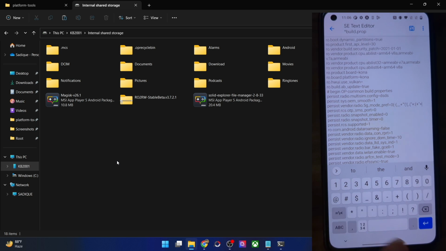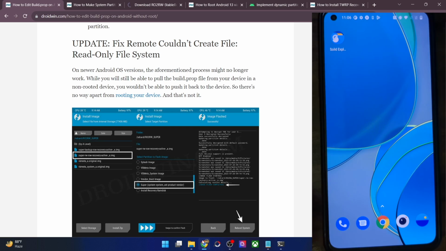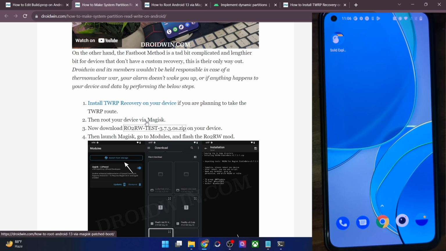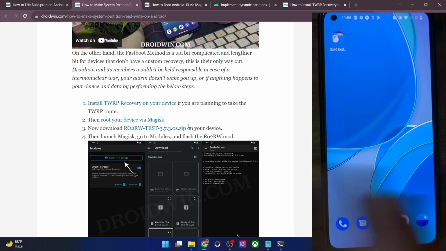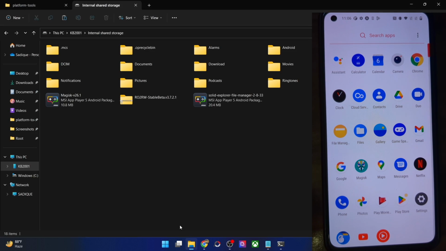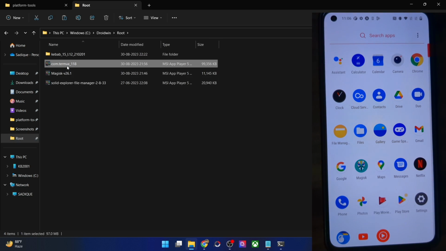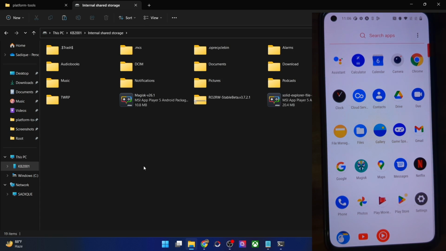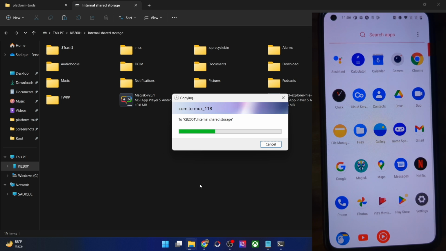And regarding that, our first course of action was to flash the module. So let me show you. We have already got this module, and now you have to flash the module. Once you have flashed the module, you have to restart your phone. Once you restart your phone, you will now have to install the Termux app onto your phone as well. The Termux app is a CMD window for your phone, and this is required because the module does not have a UI of its own. So we will be using the module using the Termux app. So let me show you how that could be done.